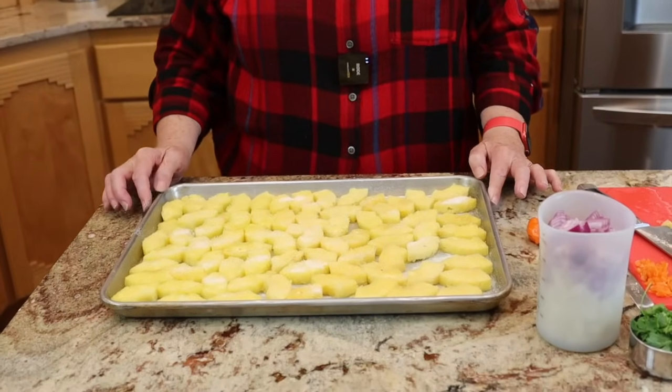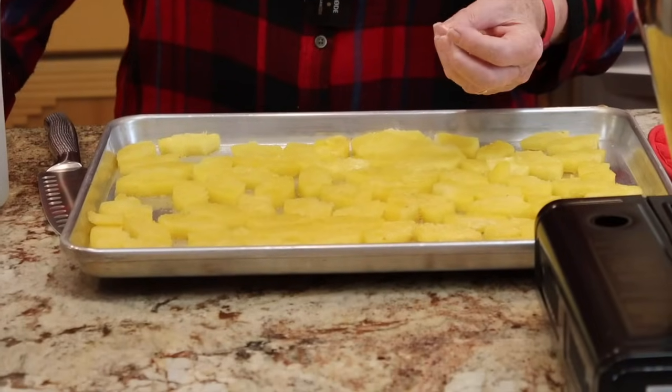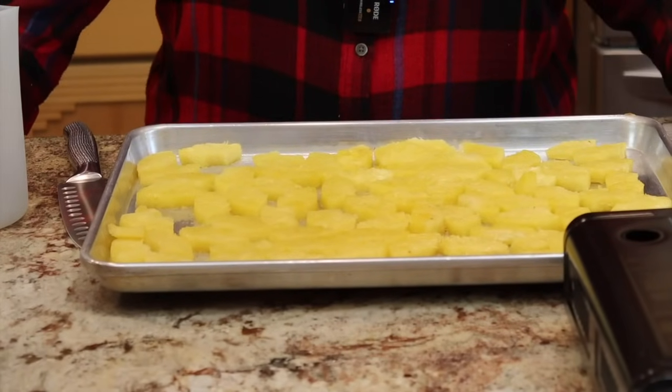This is going in the oven for 30 minutes. At 15 minutes, I'll go in and turn over every one of them so that they can get caramelized on both sides. So we will be back at the end of 30 minutes when the pineapple is caramelized. So this has been in for a little bit more than 45 minutes. It never did get brown or crunchy on the outside, but I'm going to follow the recipe.